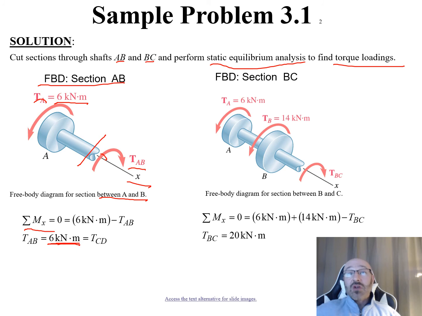Now, this is also the same because these are the same on both ends. This is also the same for CD. If we don't believe that, do out a third free body diagram for that last section between C and D. Prove it to yourself that these are going to be equal to each other. So in this case, now we've solved for our torque at AB, and from that, our torque at CD. So the next thing that we want to do is the section we cut at BC. So we take a look at BC, cut that there.